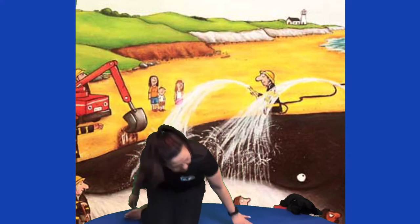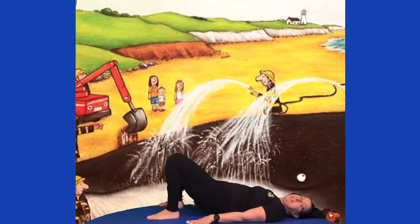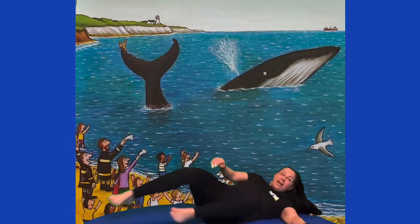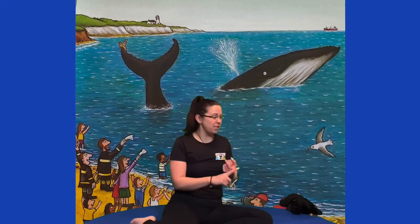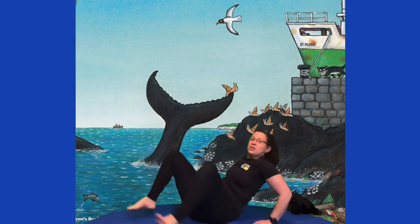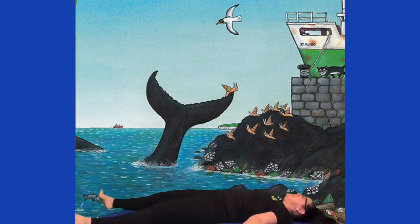And then all of a sudden the tide is coming in — is the whale going to be saved? And thankfully the whale starts to move! Let's come into whale pose again. Put your bottom up — shout hooray! It's lovely that everyone came to help, but they only came because of the clever little snail. So the snail and the whale went back home and told all the other snail friends about their travels — the sun, the palm trees, the icebergs — and how the snail managed to save the whale. That encouraged all the other little snails to climb onto the whale's tail and go for an adventure too. They lay on the whale's tail in the lovely sunshine, so let's lie back with our arms and legs out.